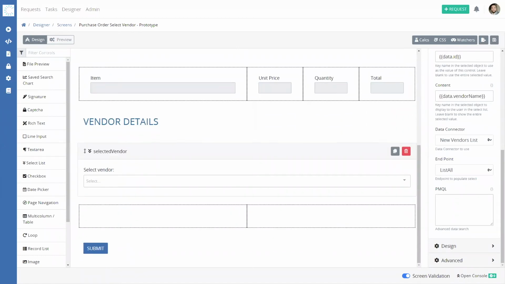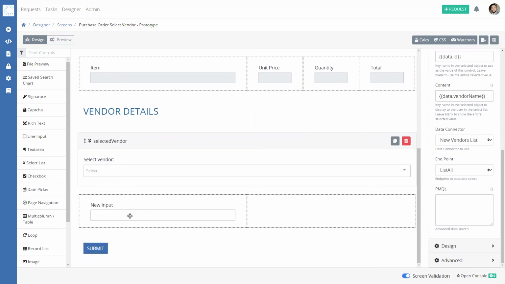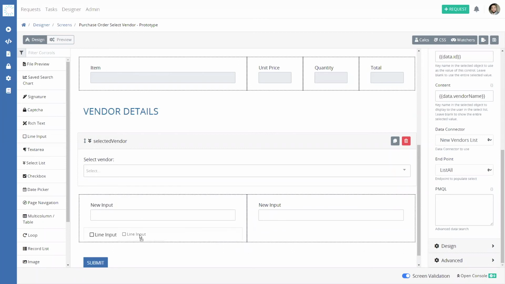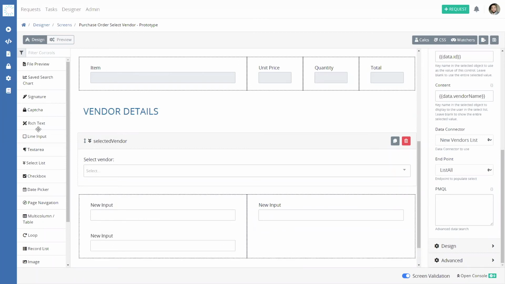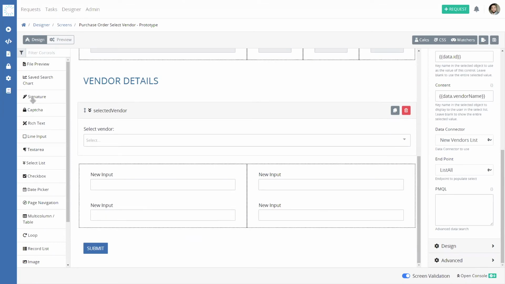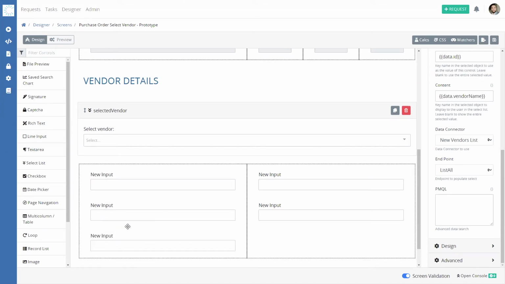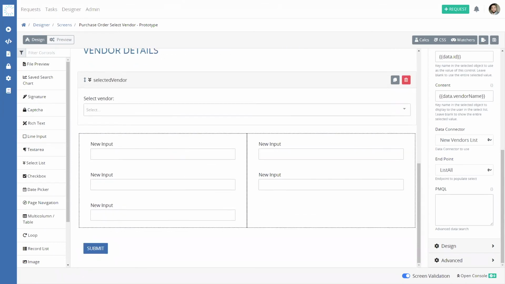Now, let me think of the kind of information that we would like to include here. Maybe we're going to need to display the contact person that we're going to have for this vendor. We can also be displaying the email address, this vendor city, and the rest of the information that we're going to have for this vendor.